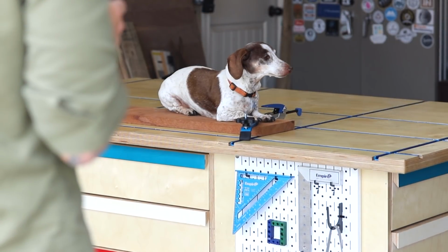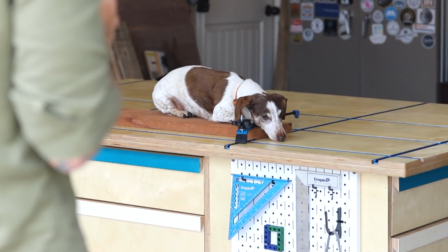All right, I'm super happy with how this workbench turned out, and Norman, well, as you can see, he loves it too.